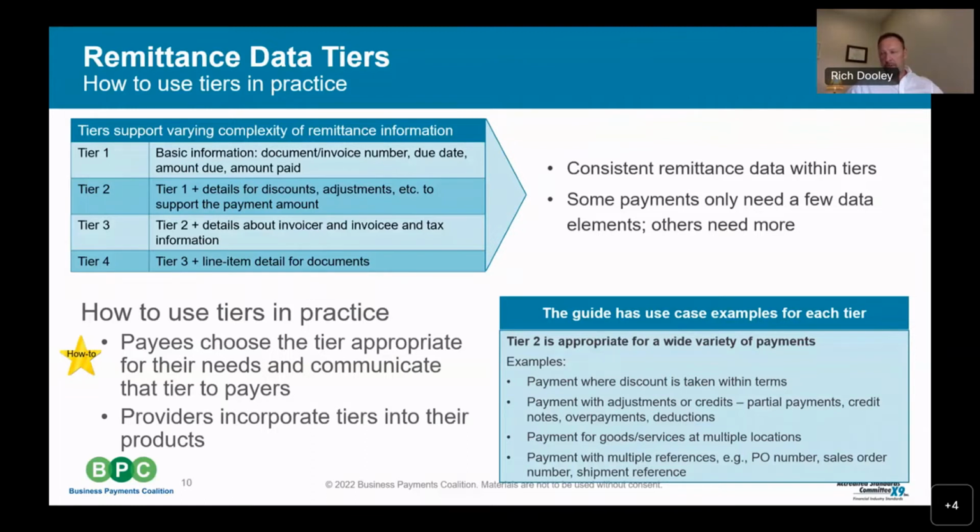Probably business might fall into tier four if you're really starting to get into adjustments for individual line items. So that gets more complex. For example, payment with source document line item detail needed. Again, this is all in the guide, and you can see the section here. I'm actually looking at the guide here. So you'll be able to see within section 5 of the guide all these details. Another example for a tier four might be a payment from strategic vendors for direct and indirect materials and services. As it gets a little bit more complex, as the needs grow for data within the remittance, again, within or outside of the payment, you're going to move down into those tiers.